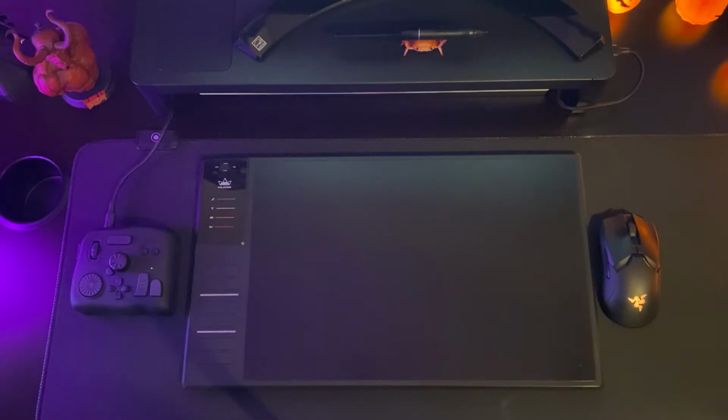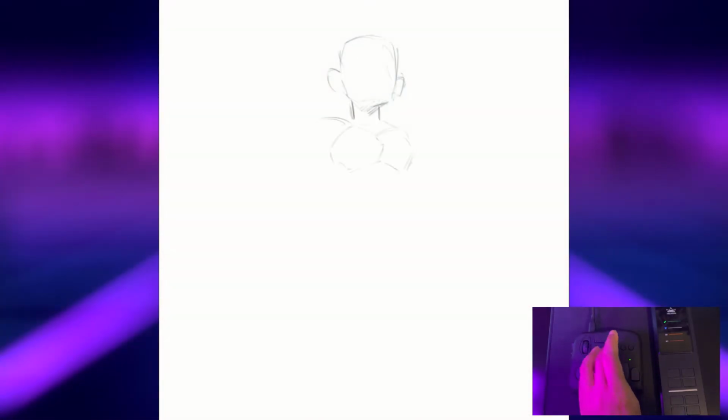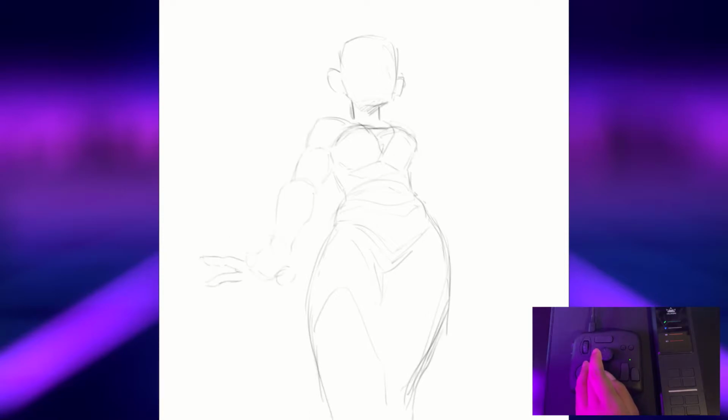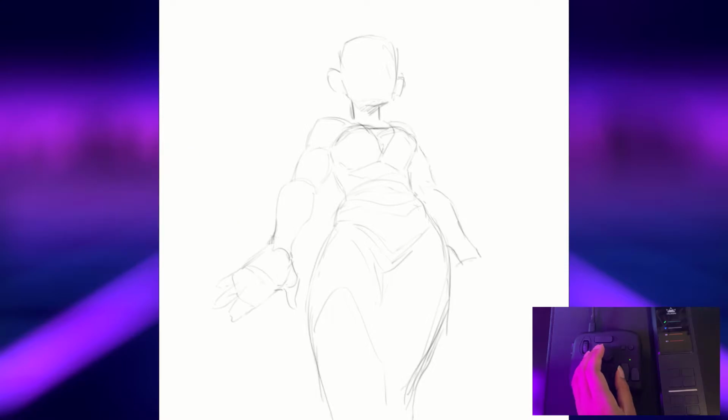So the Tourbox, for my left hand at least, is really good for not cramping up my hand or straining any muscles, because everything is right there in a small box, ready to go, and you can reach literally every single button with just your hand. As for weight, it pretty much weighs around the same size as an empty coffee mug. It's not too heavy, but it is heavy enough so that it won't slip and slide around your desk, which can be pretty annoying if you've worked with lighter desk tablets.